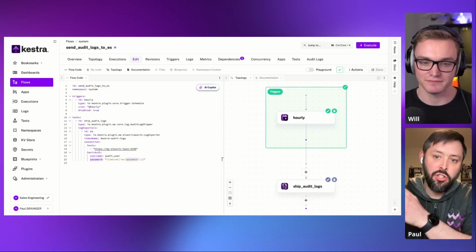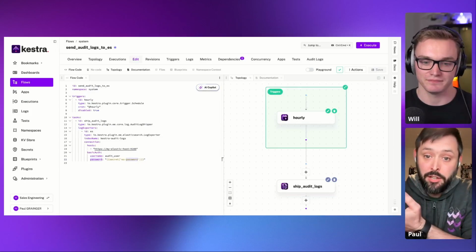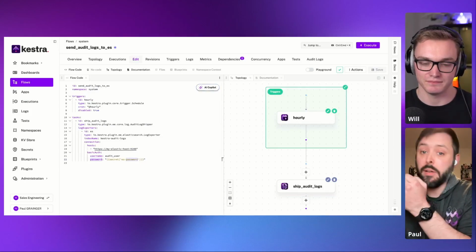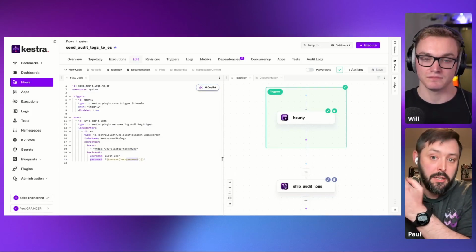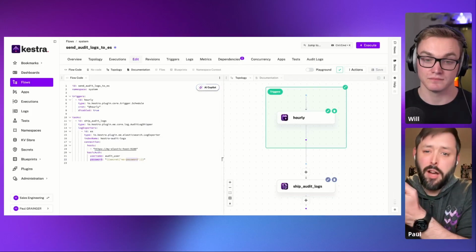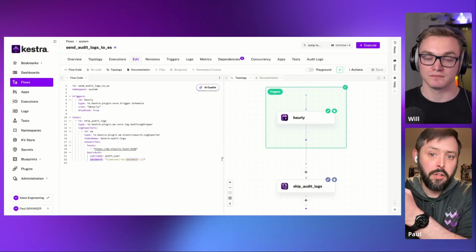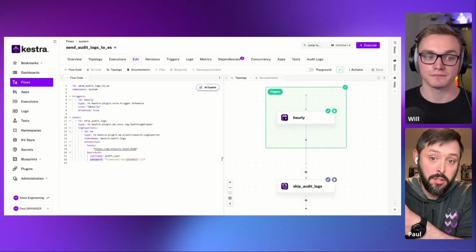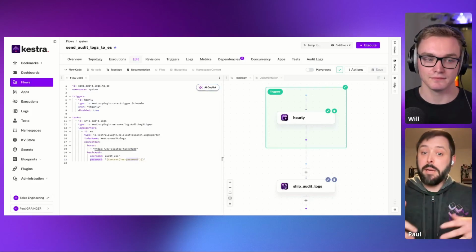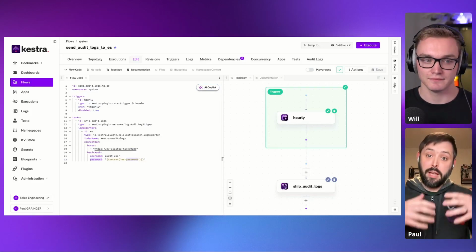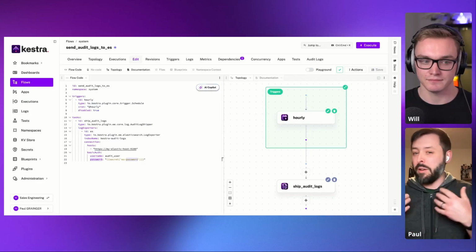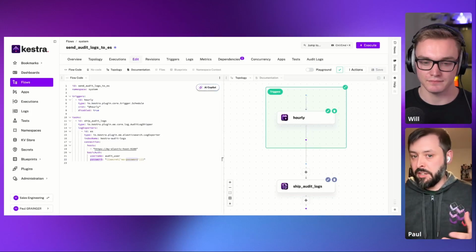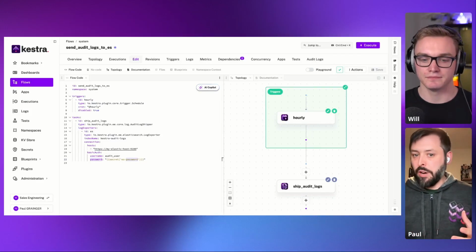So when changes happen in Kestra, and a change in Kestra can be anything from I've created a new flow, I've updated a flow, or I've created a new execution of a flow. Because if something goes wrong with that execution and someone had manually executed it, you would want to be able to trace back through who did that and what was the reason behind why they executed or made that change. So how do you track this?